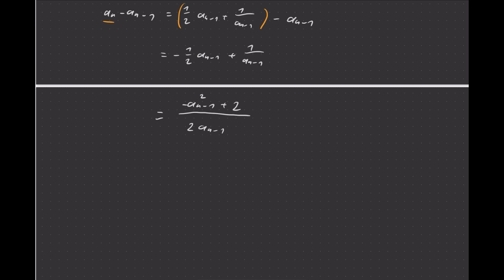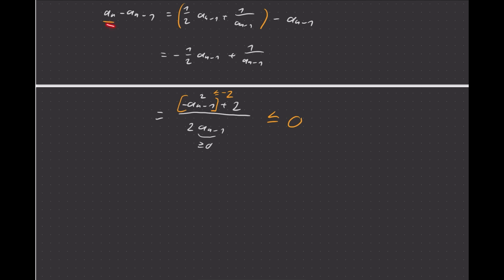Well, we know that a_n squared is bounded below by 2. So this expression here surely is less or equal to minus 2, because a_{n-1} squared is at least 2. That's the lower bound. So minus that expression is less or equal to minus 2. We add 2. That means we can get something negative or at most 0. And again, this denominator here is non-negative, so that doesn't influence the sign. So we can be sure that this is less or equal to 0.